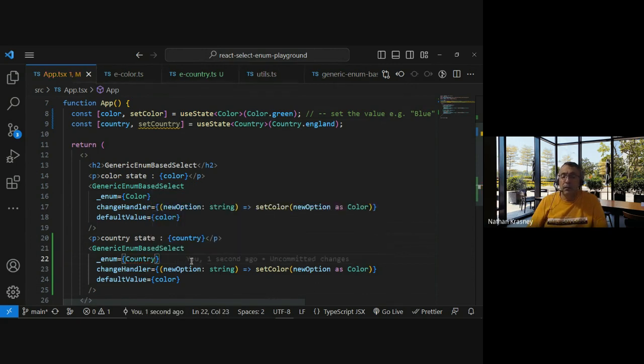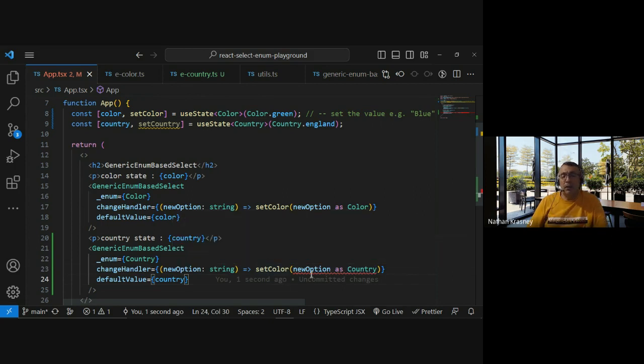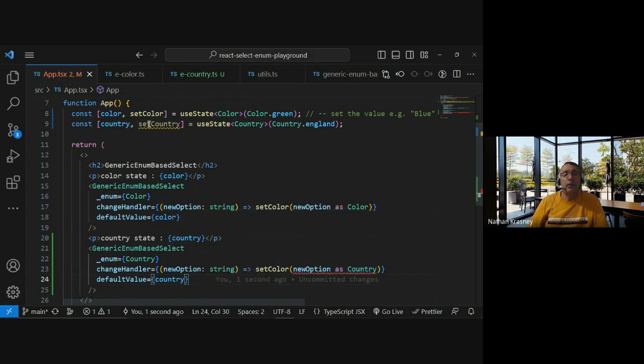And here option is of type country, and the default value is this. So you see how TypeScript gives me protection because set color is of type color, and now I simply need to put here set country.